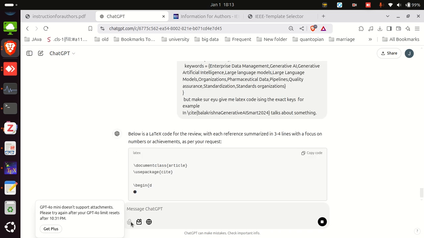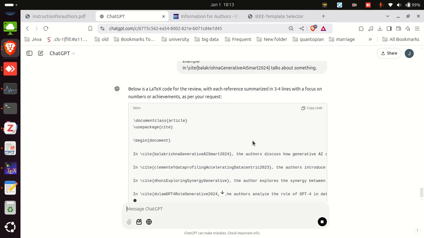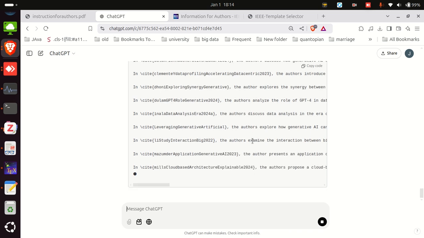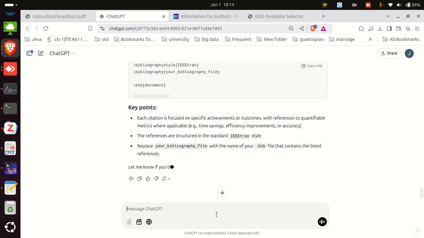Now I'm not using the latest ChatGPT. This is the old one and the free one. Okay, we will ask it to group by. Can you group it into 2 or 3 relevant categories so that I have groups of similar papers?